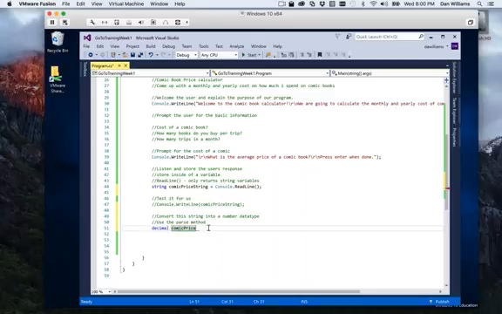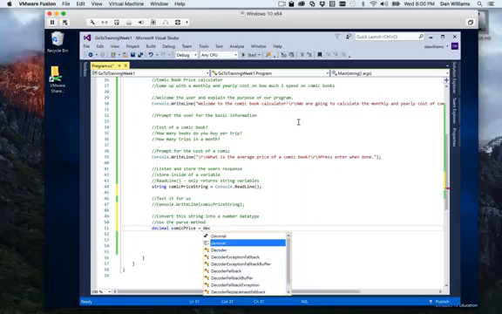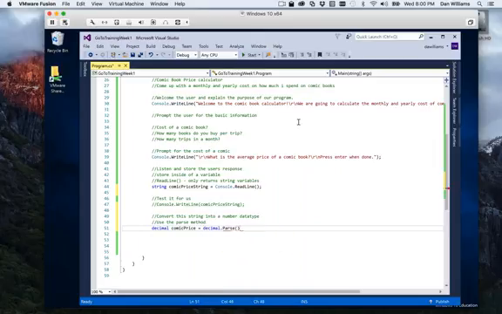So that's why I'm just going to call it comic price. I'm going to set that equal to, then decimal again, dot parse, open and closing parentheses, and a semicolon. So data type we're converting to, name of the variable, then the data type we're converting to, dot parse. If we're converting it to an integer, then this would be int.parse. Okay, double.parse. This can be anything we want, as long as these match.